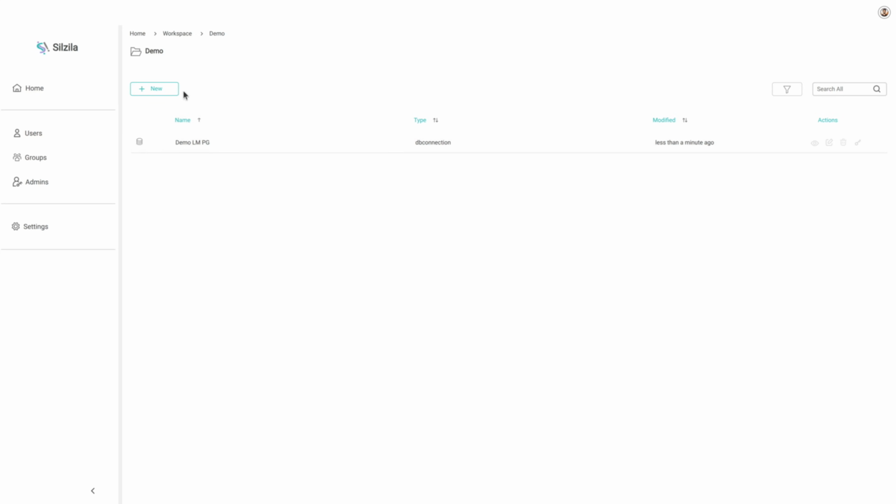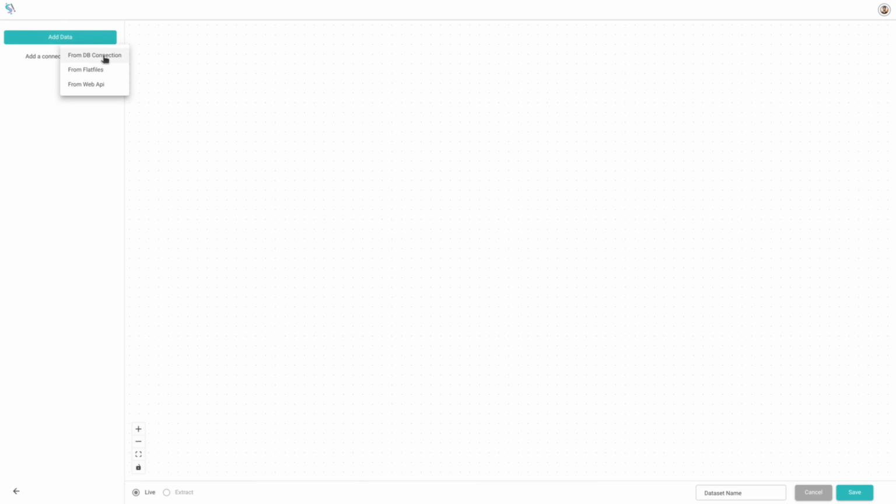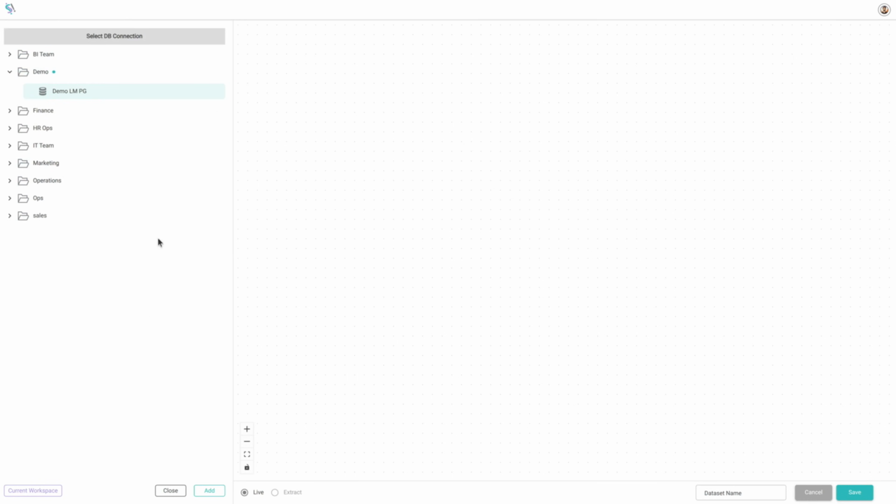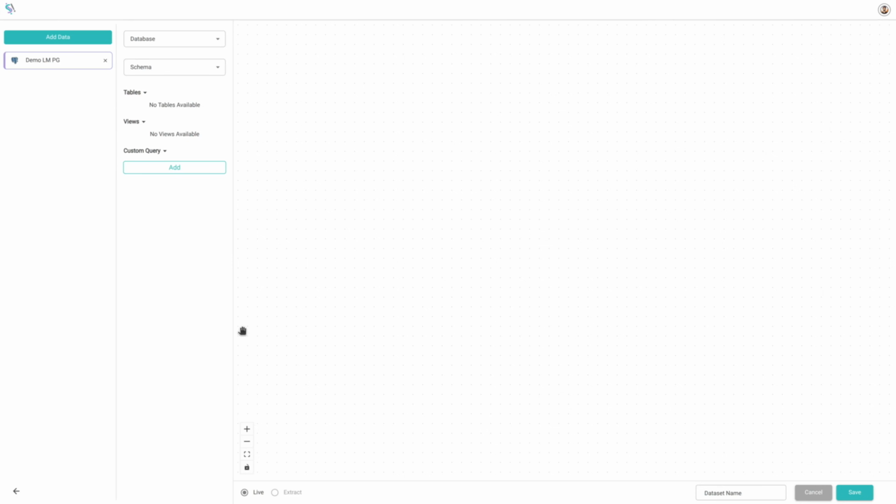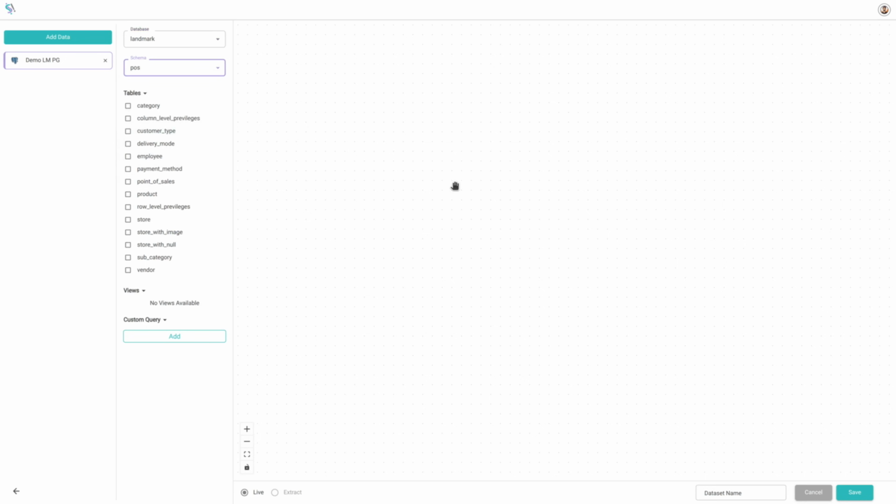Now, let me create a dataset or schema out of the DB connection we just saved. From the Postgres connection, I'm choosing the right database and schema, and I can explore tables and views.